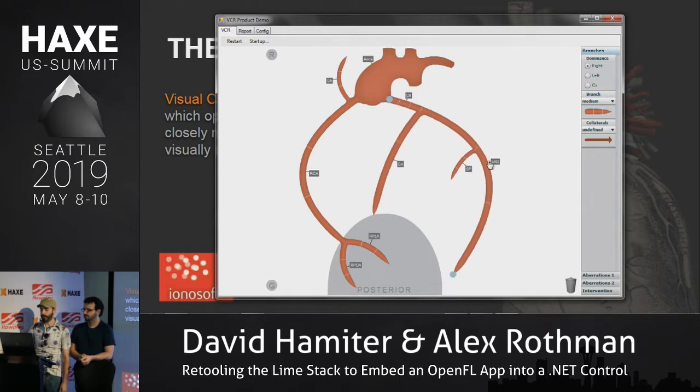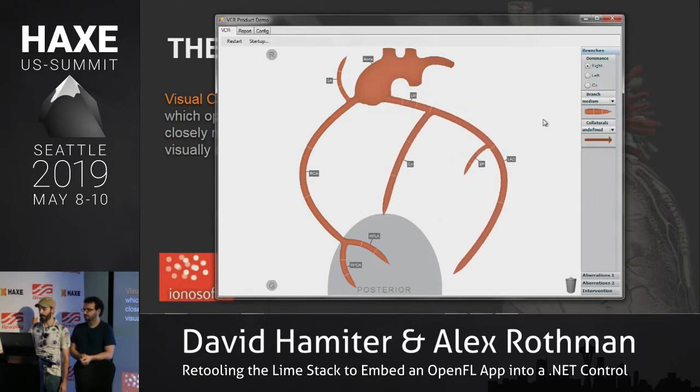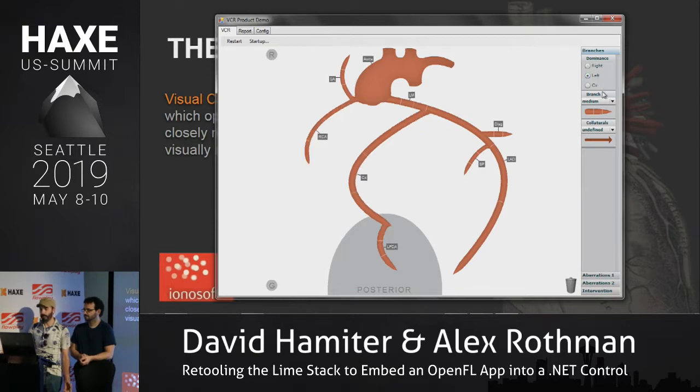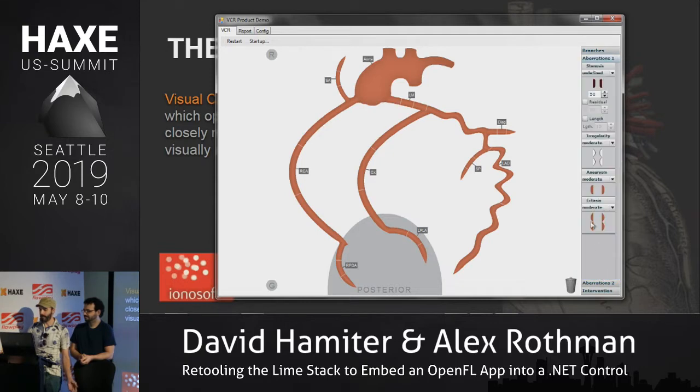So in VCR, everything is procedurally drawn, dynamic. You can add branches and different aberrations, change the dominance, which is whatever falls into the posterior. You can show off tortuosity, and then pull in various aberrations that might represent the patient's current state.